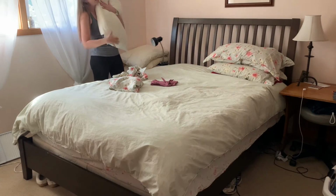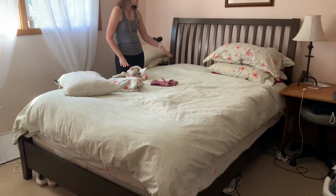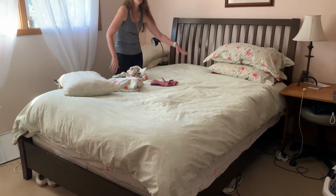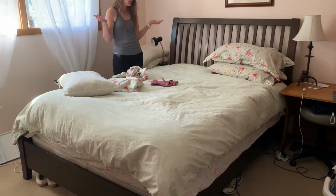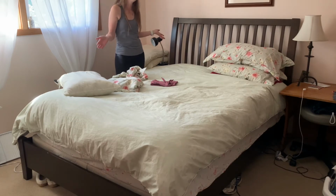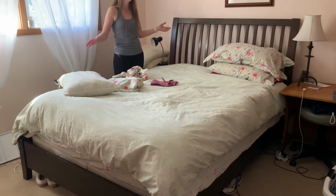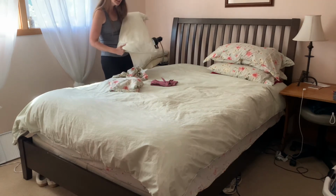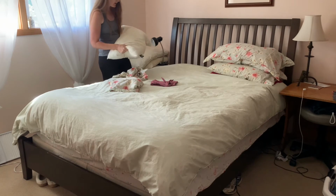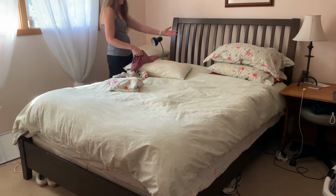So this is my big squishy pillow. I want it to be on the bottom. Here's my dilemma, okay? The two pillows that I keep on the bottom, those are the ones that I actually sleep with. The top one, I just keep there in case my kids are in here on my bed. Then I don't care if they put their nasty little heads on my pillow or there's dust on that pillow, because it's on top and I'm just gonna take it off and put it over here. I only really use it if I'm propping myself up to watch TV or something. But this pillow is the pillow that I really sleep on. This is the one I lay my head on. And I wanted to have a big squishy pillowcase. But the big squishy pillowcase is for the top pillow because it's the sham.